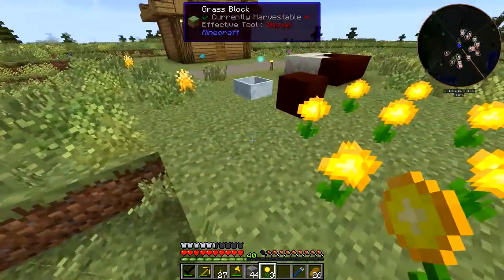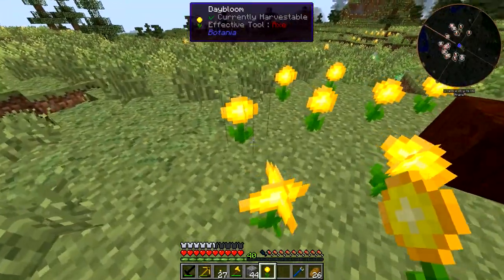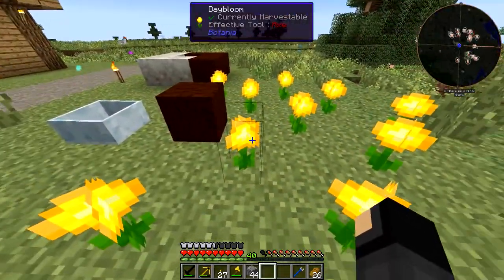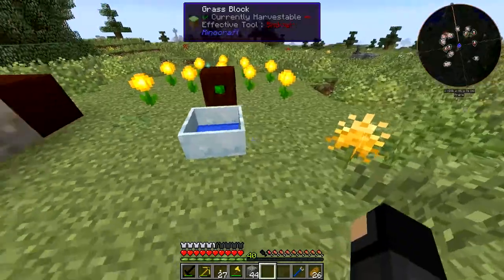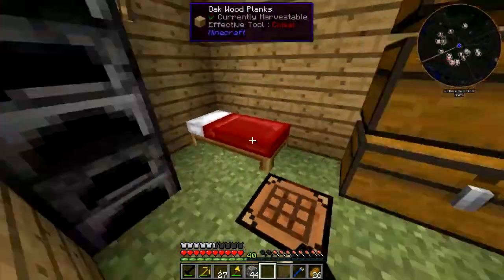What? Oh, that was the mana burst. Okay, and kind of got a weird pattern here, but that'll work. You do want them in a checkerboard pattern like this if they're side by side. They are not as efficient. I believe it says so in the Lexicon Botania.